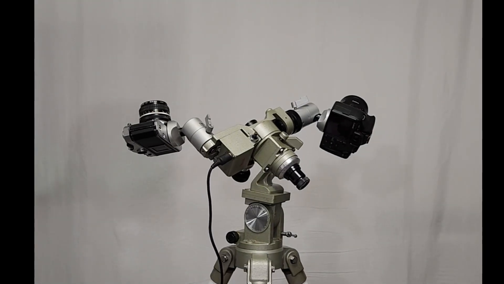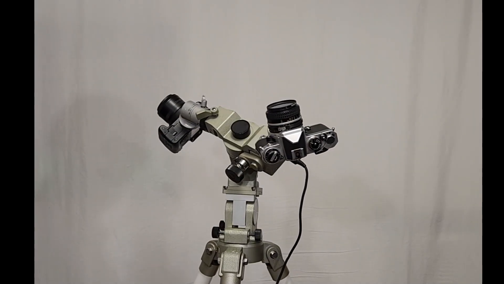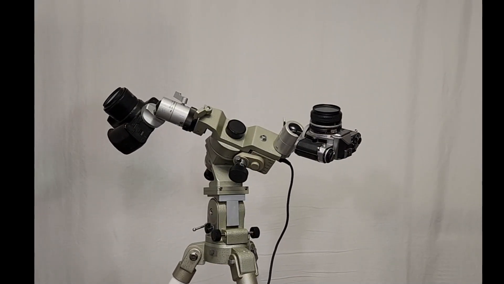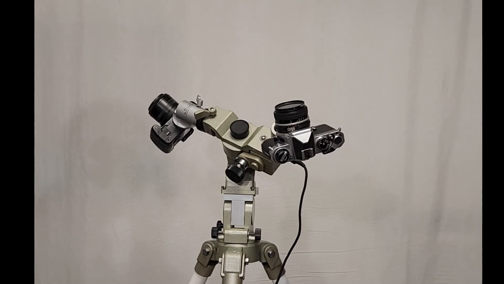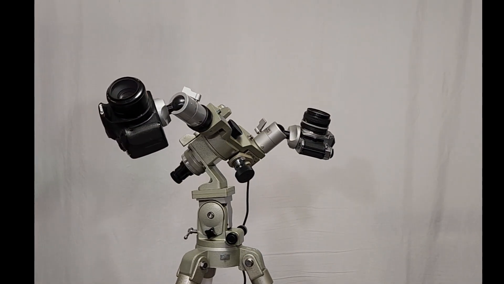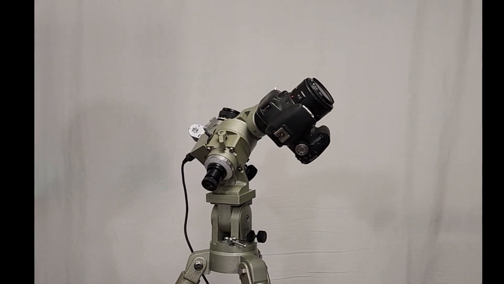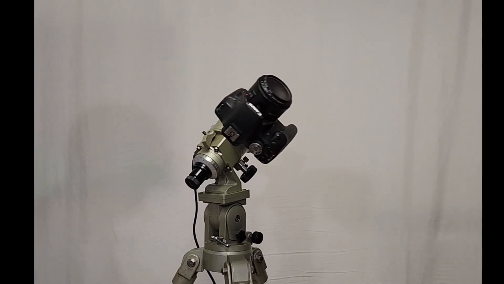If you're very good with your polar alignment you might be able to get away with the configuration like this. We just have a couple of wide angle lenses on cameras and shoot this for 10-15 minutes. If your polar alignment is good I mean you'd have to have good polar alignment. But if your polar alignment is good you might be able to get away with that.